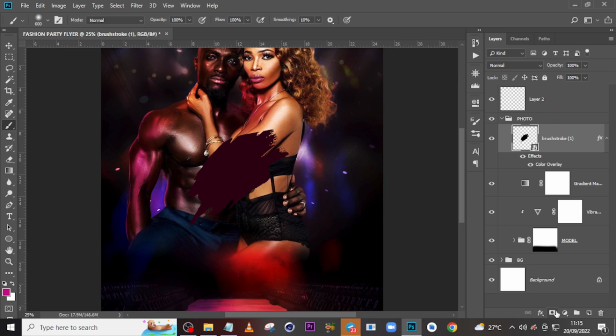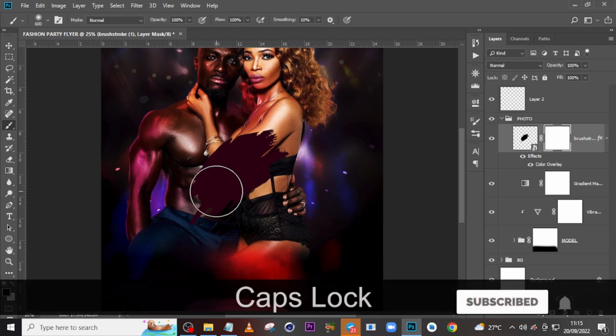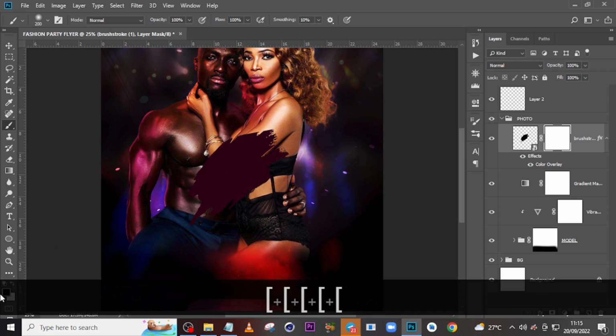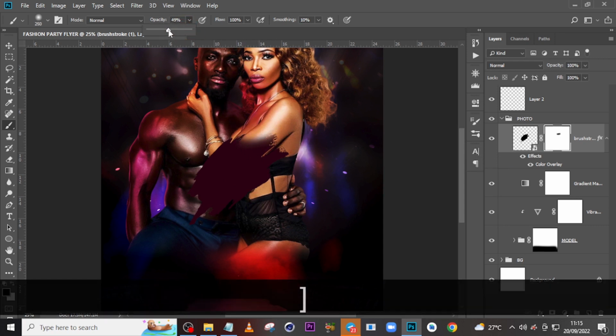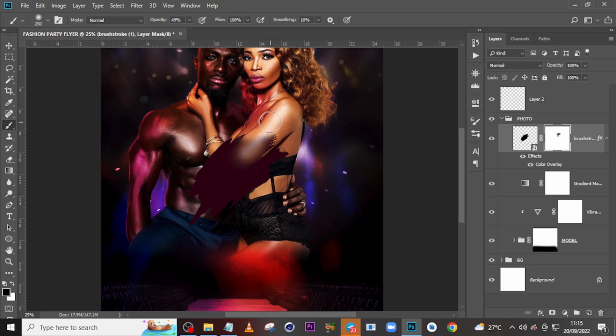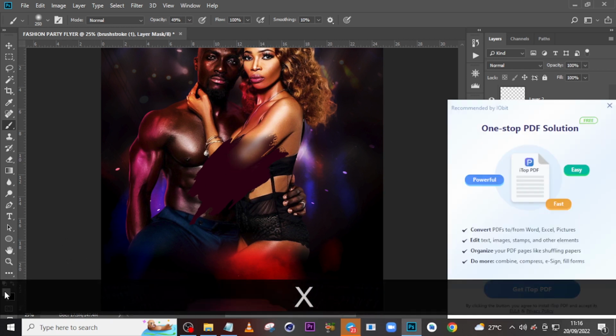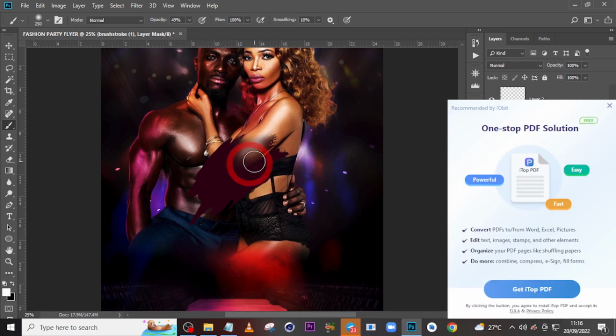Over here, let's give it a mask. Choose our soft round brush. Make sure your caps lock is off. Okay, and then make sure here's color black. Opacity and flow is 100. Here is click, guys, and then let's mask this side. Now let's reduce the opacity to around 50. Then over there as well. Maybe X to toggle and get here to white, and then maybe bring here in there a little bit. I think this is great.